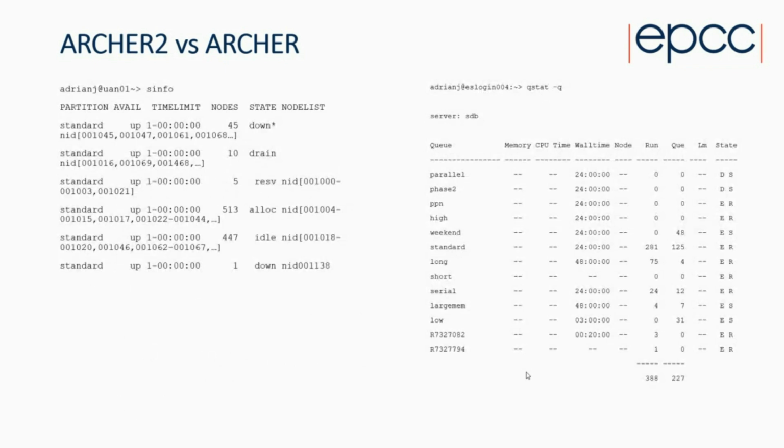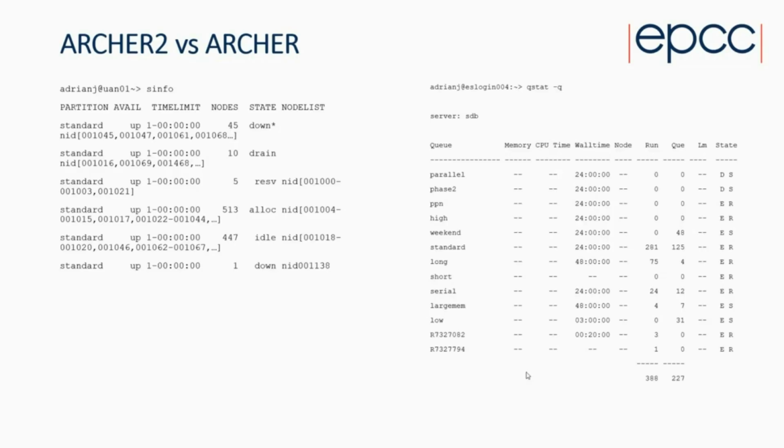So just to dive in straight off the bat, to see what it looks like. On the left-hand side here, I've got the output from a terminal I've run on ARCHER2, the current 4-cabinet system, which is up and running now. On the right-hand side, there's the output of me running a command on Archer, the existing login nodes there.